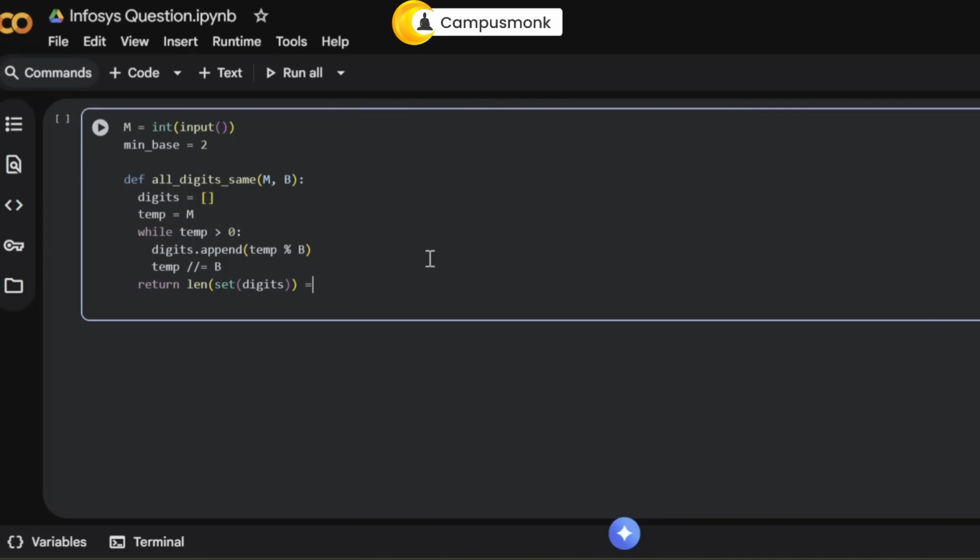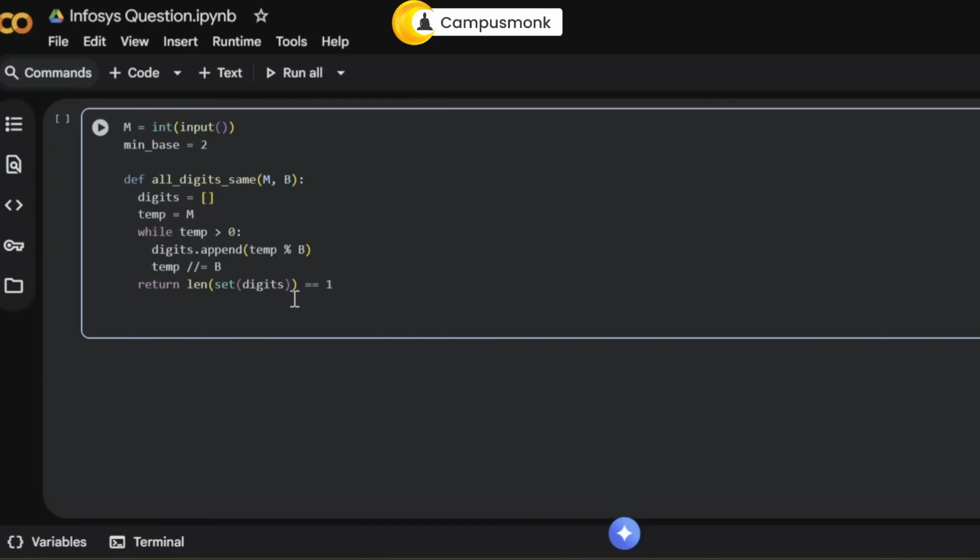If the set has only one element, correct? Because set will avoid your duplicates, right? So if you're using set, it is only going to return those numbers where it figures out that it is 1 1, it is 2 2, it is 2 2 2, it is 3 3 3. So it's going to compare. If it is 3 3 3, now this is an array, so if you put that up in set, it is just going to have one digit, that is 3. But if it was 3 2, then the set will have two digits, 3 and 2, because they won't be the same, right?